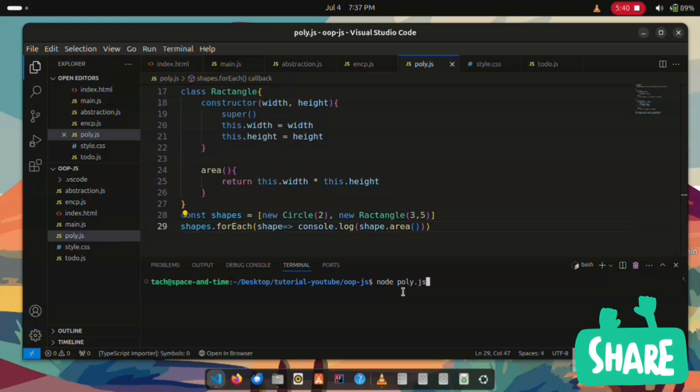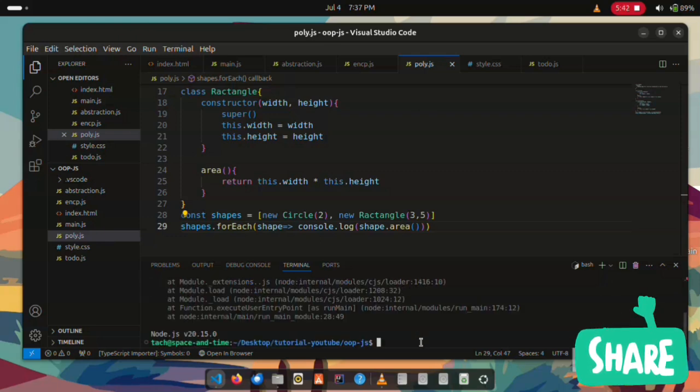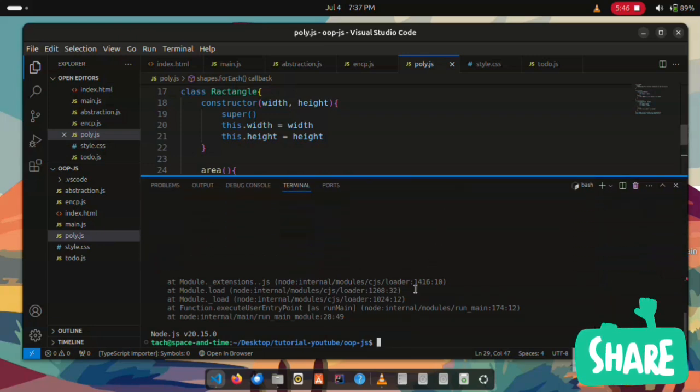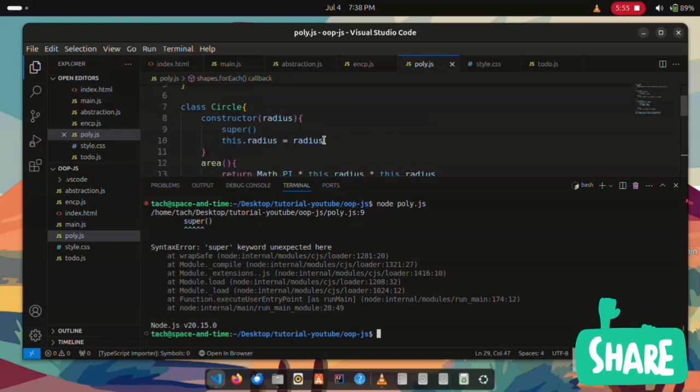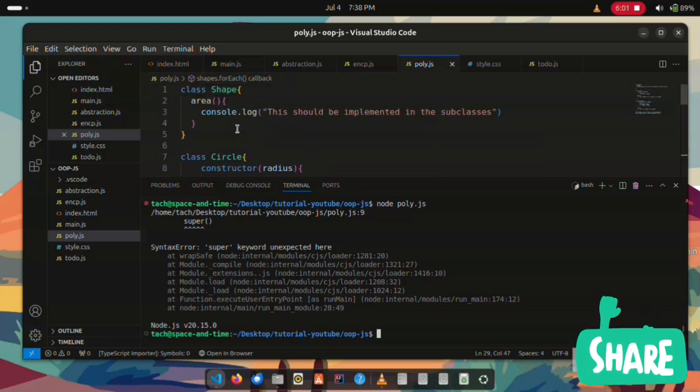Wait. So we are having an error. What is it saying? Saying that there's something wrong with super. It's line 9. Unexpected super keyword. Line 9.